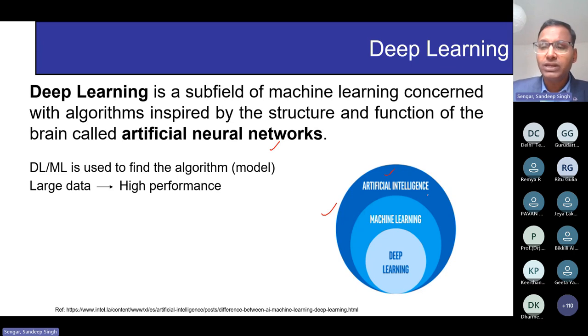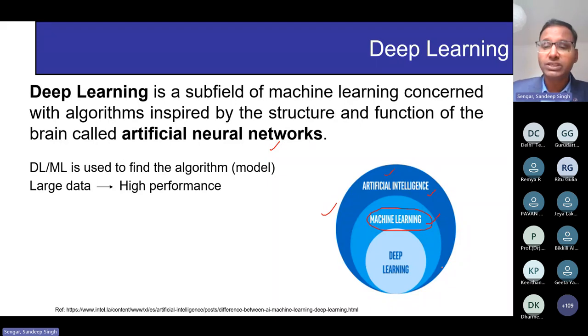Then the subpart of artificial intelligence is machine learning. Machine learning means learning from experience, learning from a data set. Based on the experience and the data set, the machine explores things, and it can predict the output for unknown input also with the help of machine learning algorithms, right? There are many examples of machine learning algorithms, like supervised and unsupervised learning algorithms. If you are talking about supervised, then k nearest neighbor algorithm, support vector machine, artificial neural network and many other algorithms, right? So in this way, we can define machine learning.